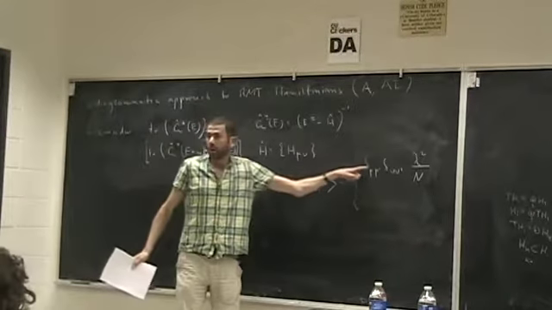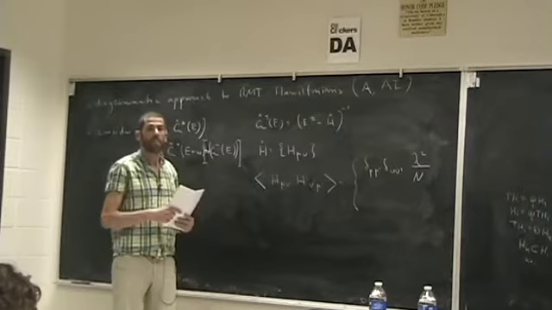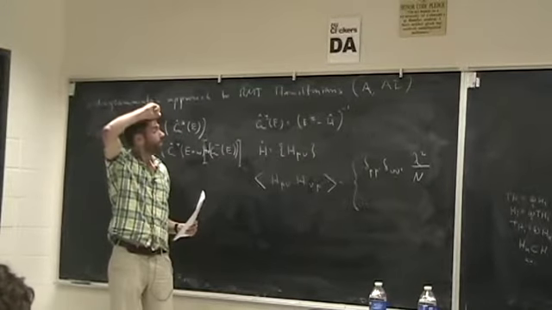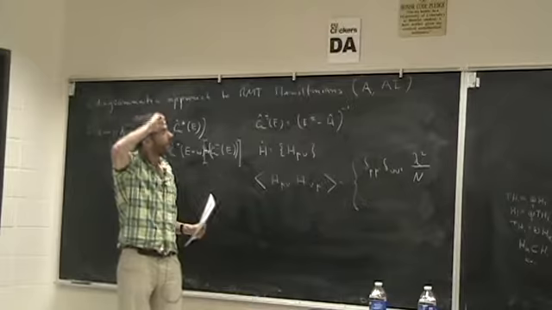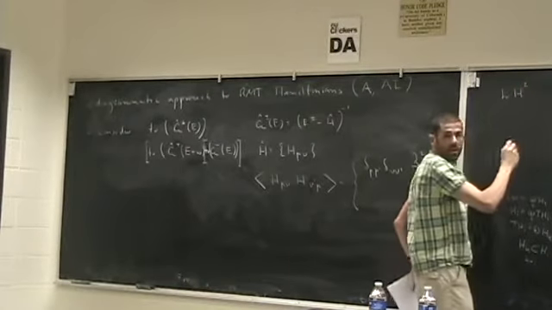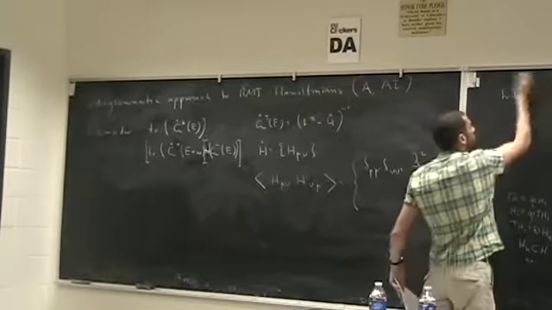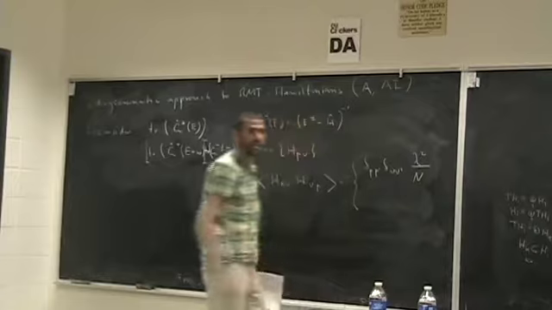Is that clear? Or should you understand this? Why did you change mu and mu prime in the second part of the notation? Because when you write trace H squared, they're just paired in this way.